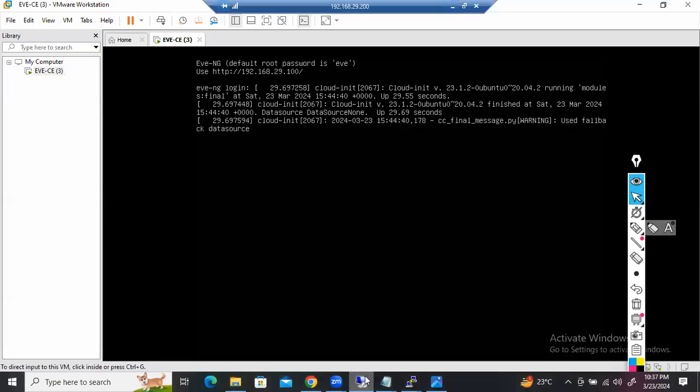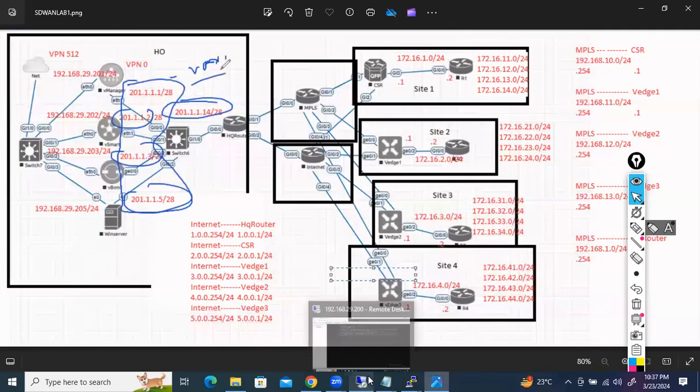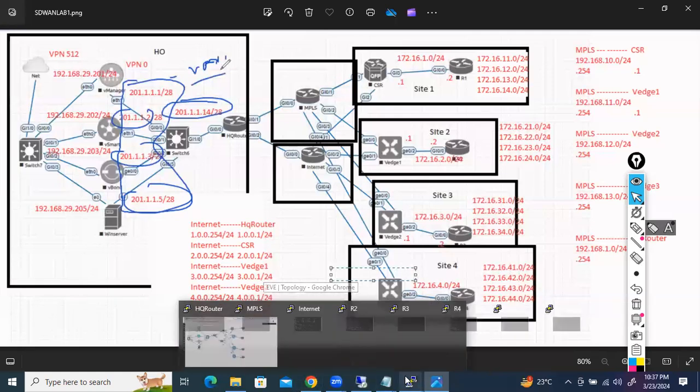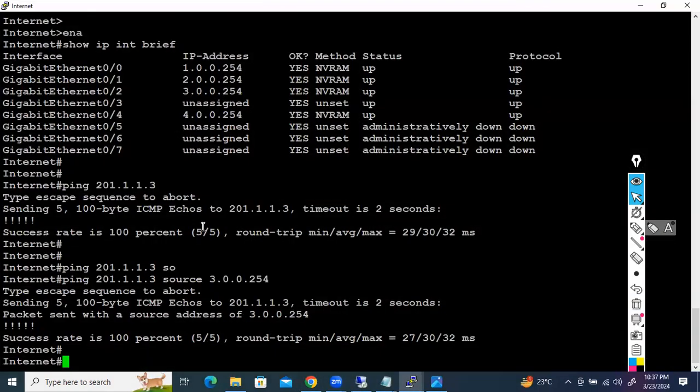Here the IP is not assigned and here it is configured on the wrong interface.